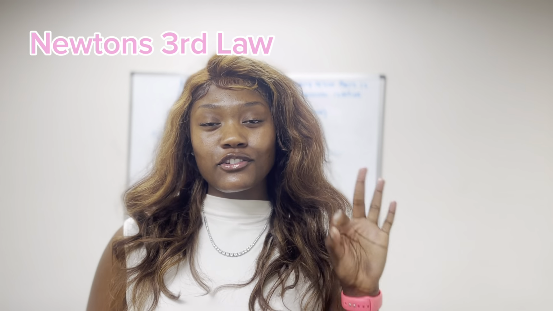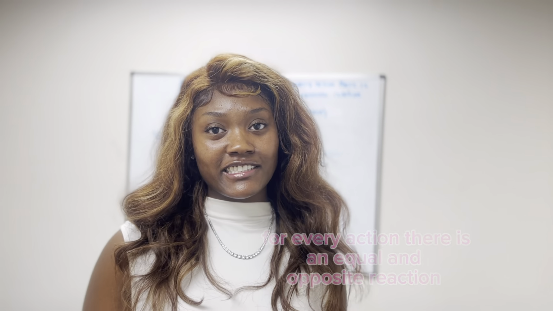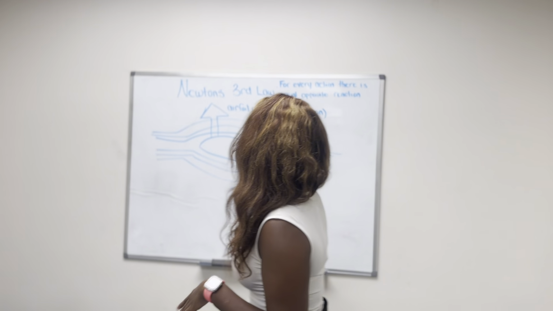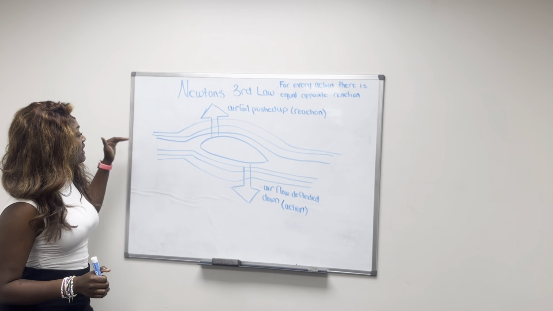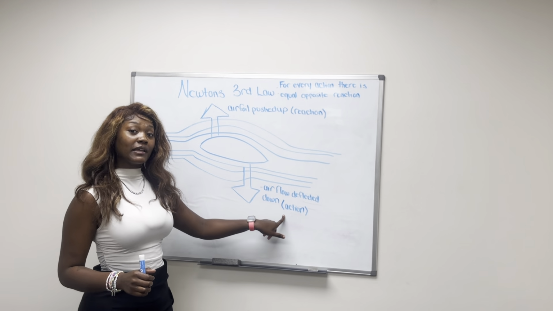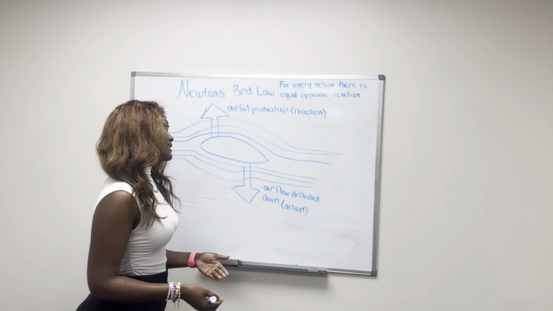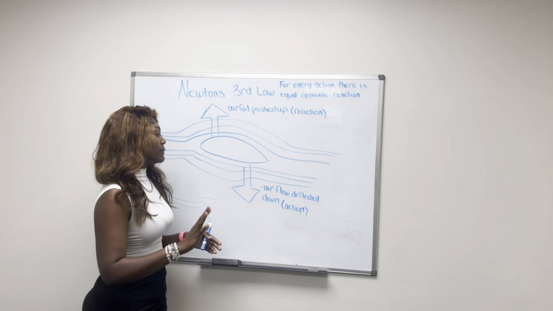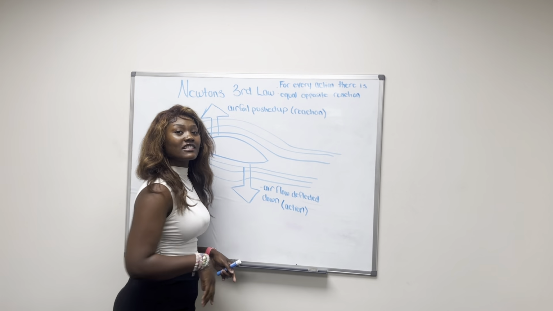And the final factor that affects lift is Newton's third law, which states for every action, there is an equal and opposite reaction. And this one, I also drew it out so it can make a lot more sense. As we see here, this is a poorly drawn wing, but this is our wing. And as the wing is moving through the air, we know airflow is being deflected down. And that would be our action as Newton's third law states. And the reaction that we get to this is the airfoil being pushed up. The air is pushing back up with the equal and opposite reaction, which is causing lift.